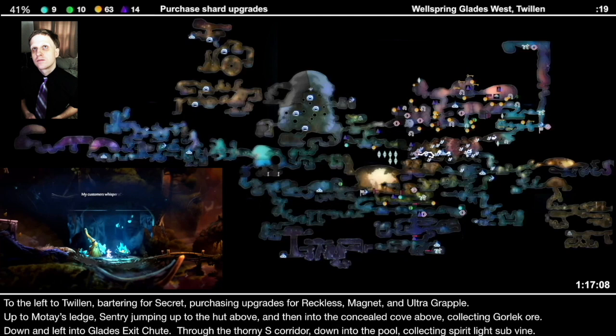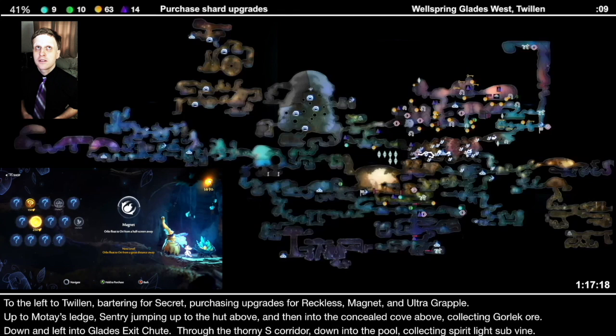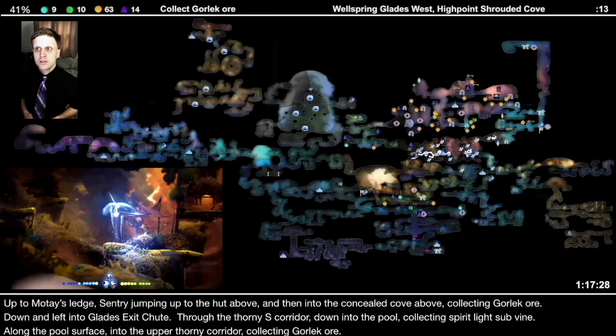He's going to give me secret for the Eerie Gem, and I'm going to purchase some upgrades to Reckless, Magnet, and to Ultra Grapple, which I don't use, but going for 100% completion, so I buy it anyway.